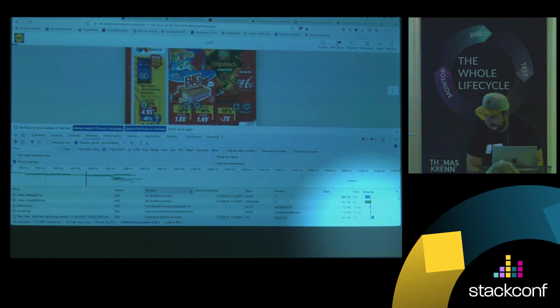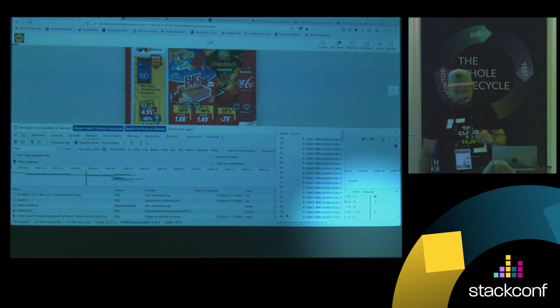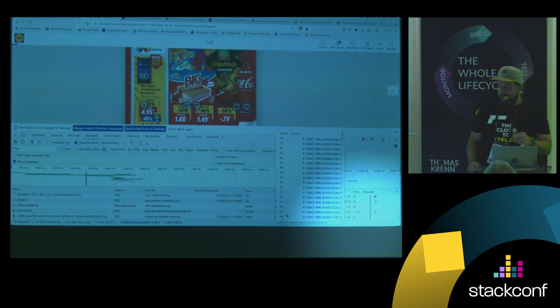It's still slow here. And when I'm zooming in, there's the request down here, where we reloaded the same image again of the same flyer.